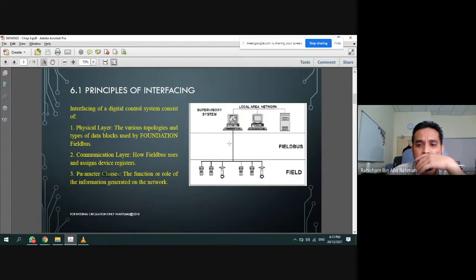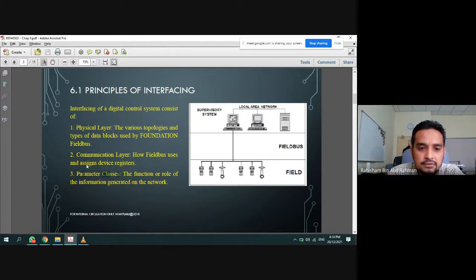Next we have the communication layer: how the field bus uses and assigns the device register, and how the field bus notifies or communicates between the device and the control system. This field bus needs to ensure that all the digital data is transferred to the end output at the field.